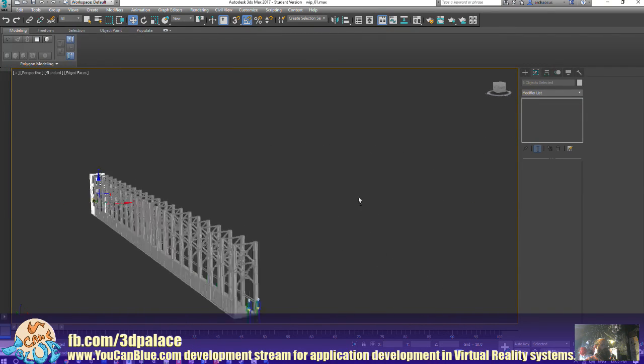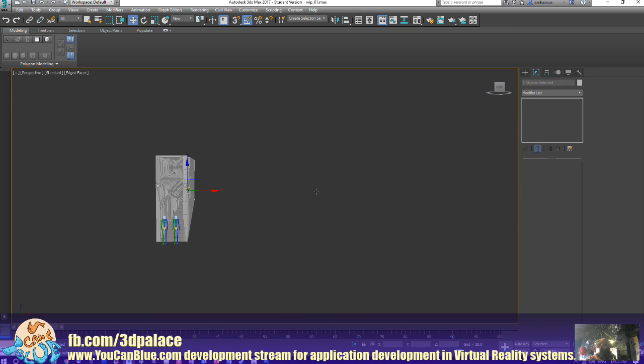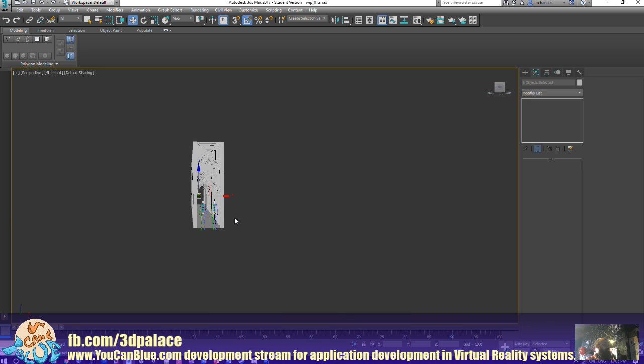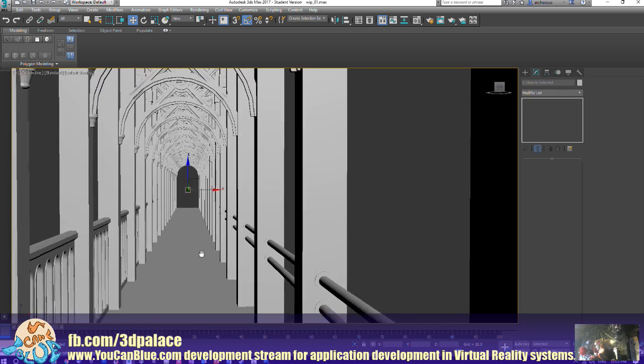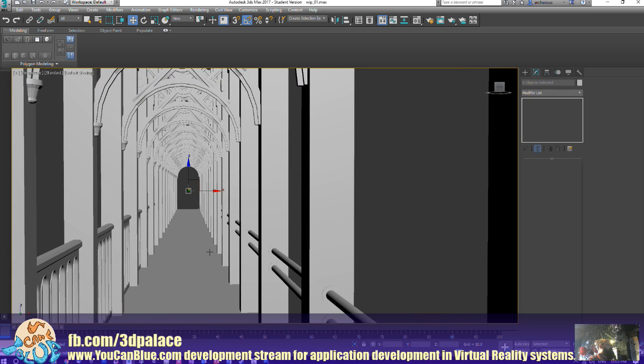I mean, this isn't as long as the one in Newcastle by a long shot, which is about twice that length. Well, it should give me a rough view of it. And that's pretty good, actually. I like that.